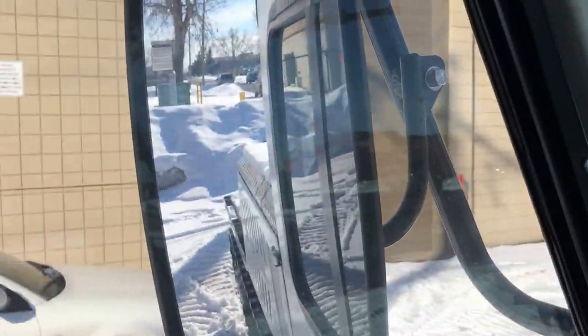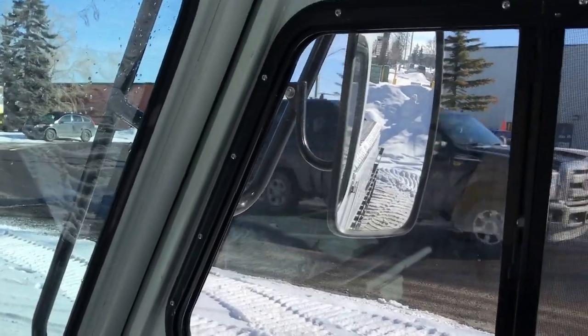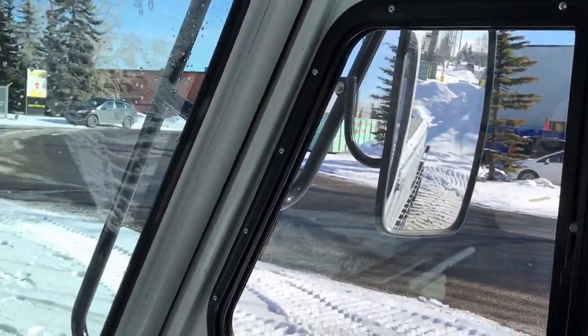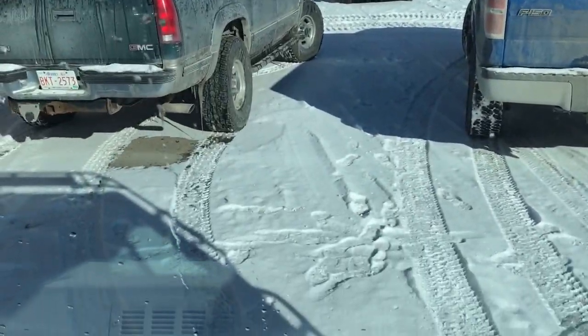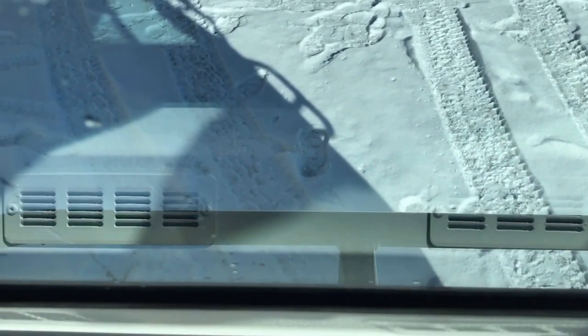Large mirrors. Mirrors give you a perfect view of each corner of the machine. Never at any point do you find you have a blind spot. Even looking down, you know, you can see just about right in front of the machine.